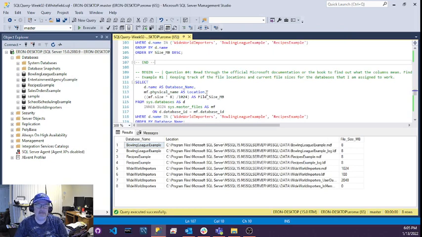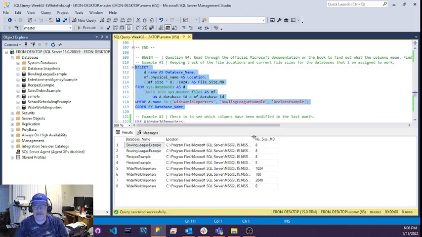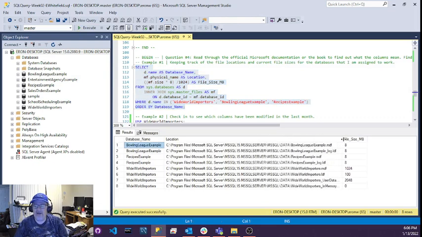Then the last question was to look for additional things that I might find interesting. Based on the last question, one of the things that I thought might be helpful is keeping a record of where each of the files is at any given time, and how big each of those files currently is in terms of megabytes.